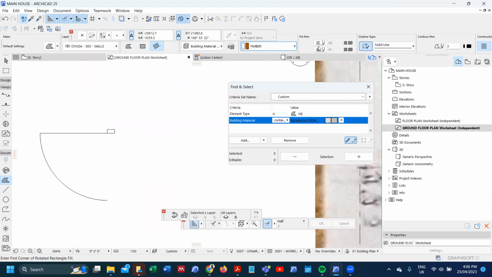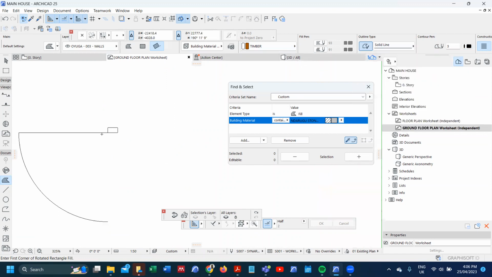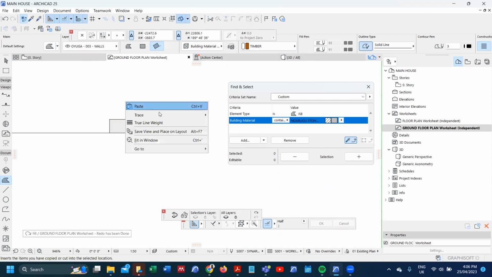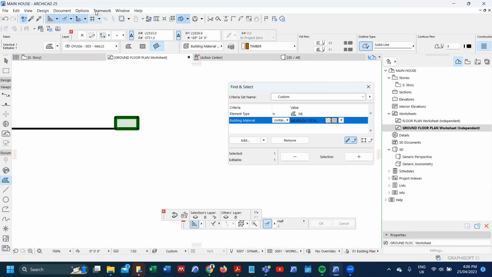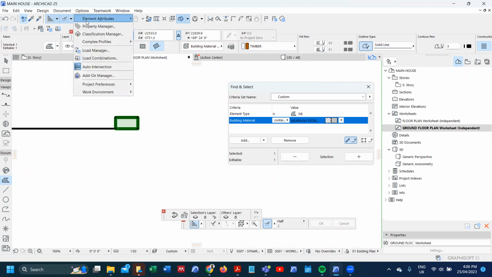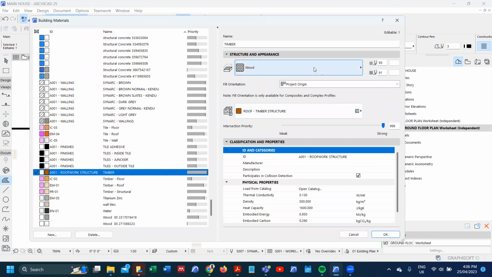So let me use it for the time being. Then definitely the pen will be a smaller pen, maybe a 0.3. Sure the pen weight is on. I'll want to look at the settings of that building material so that I'm very sure that it works for me. So yeah, it's wood.